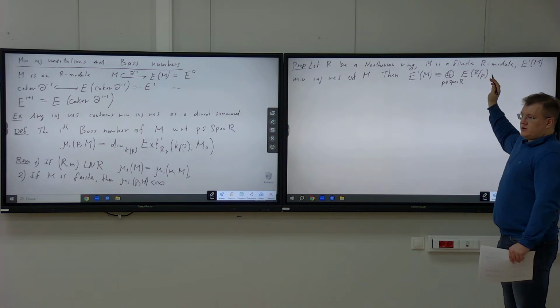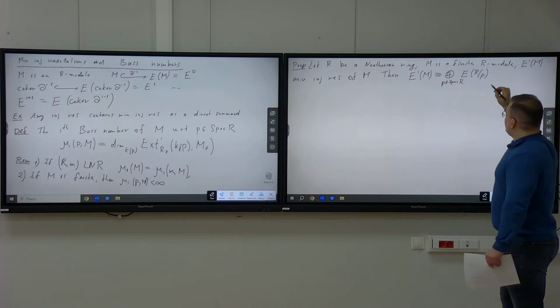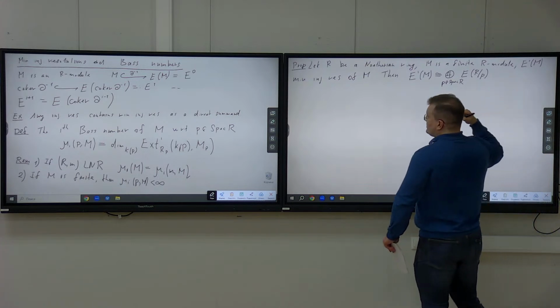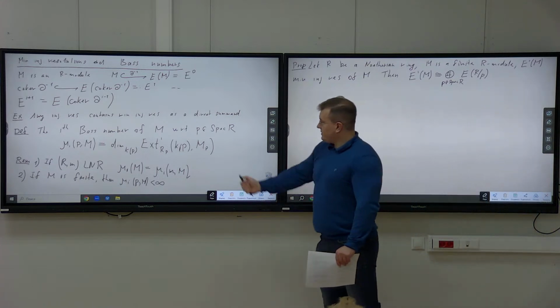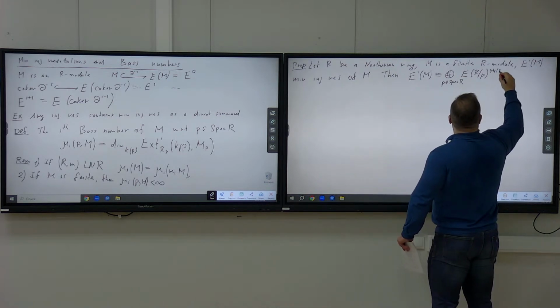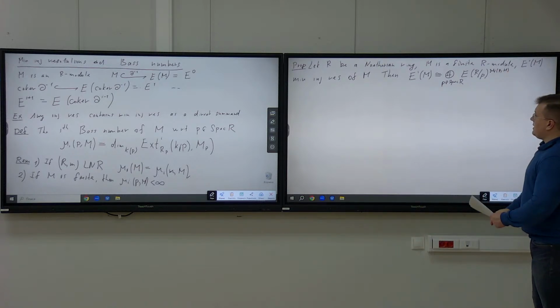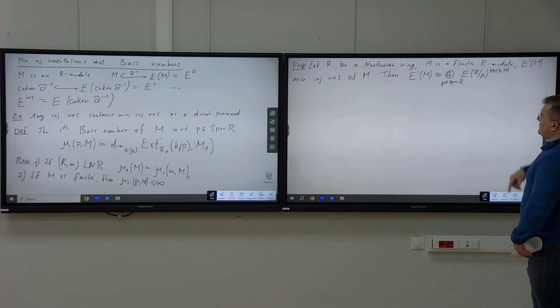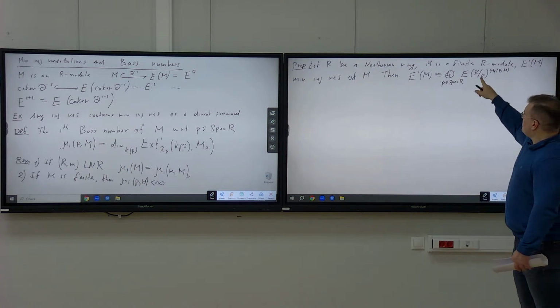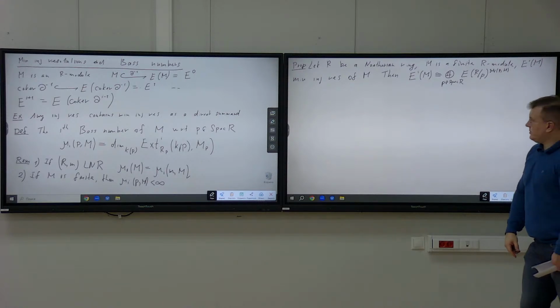This just follows from the general structure theorem. Any injective module has this form. Now, there are some multiplicities, and these multiplicities are exactly these Bass numbers, mu_i(P, M). Sometimes people even take this as a definition of Bass numbers. These are the multiplicities with which you see the injective hull of R modulo P in the minimal injective resolution of the given module.